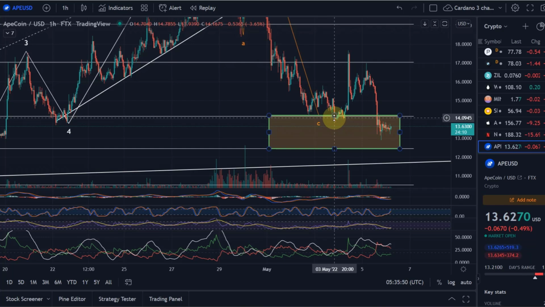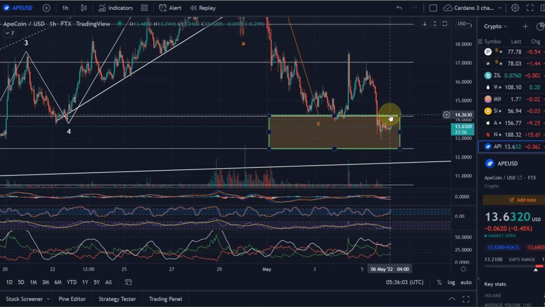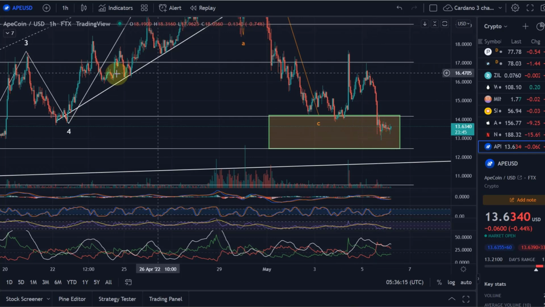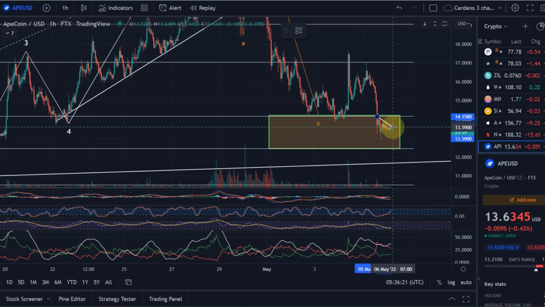Then what would have been great is if the market had used this opportunity, because we pumped all the way up to $17.71. The nice thing would have been if from here we would have come down and formed a higher low. But that didn't happen. We actually made a lower low, came deeper into the target area. And the problem I have with that is that we have come down so impulsively, only red candles pretty much. And here it's getting now a bit tough for the price to recover from that easily.